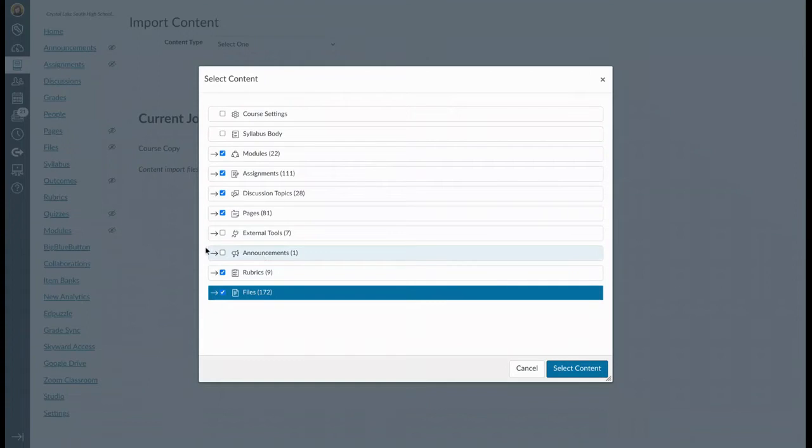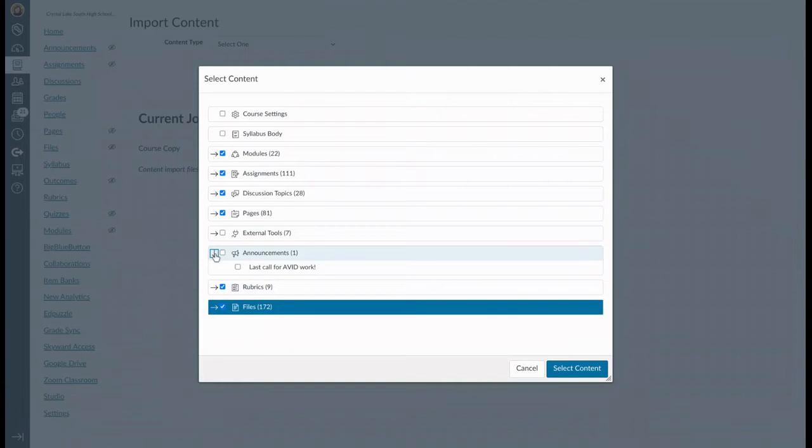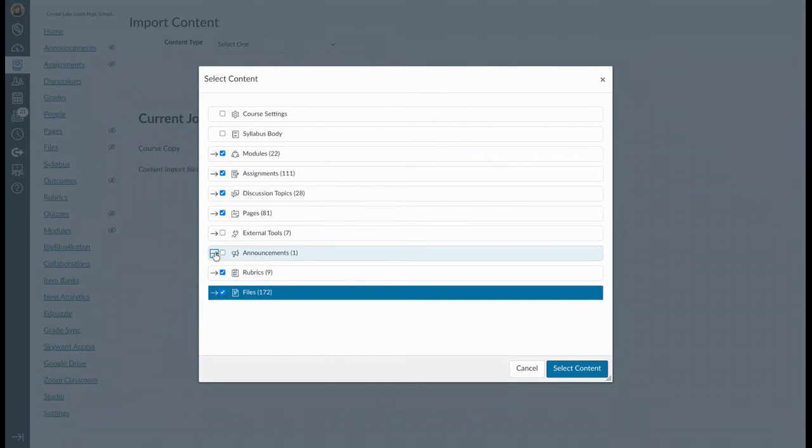The other thing I typically skip over is any old announcements. For example, there looks like there was an announcement I posted at the end of the old semester with a date, probably letting my students know when was the last chance to turn in their work. That date will probably change in the future for this semester, so I'm going to skip that. I found that a lot of my announcements aren't necessarily relevant, so I don't like to import them every time.